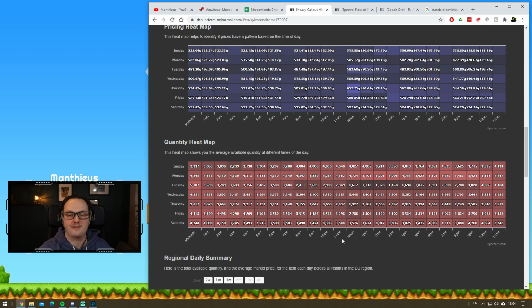If you do a bunch of farming, if you're trying to make that first initial amount of gold, you'll want to look at when the price is at its highest point. And if you're looking to do some crafting, you're going to be more interested in when you can buy it at the absolute cheapest point. This is really helpful for those crafters and farmers out there. Everybody can take advantage of these two price graphs.